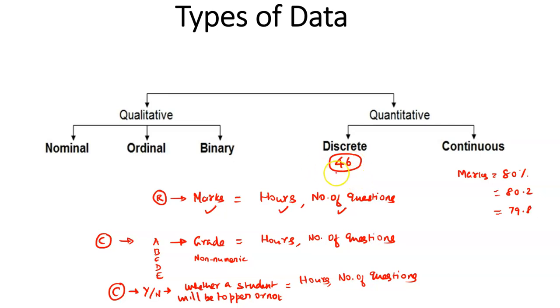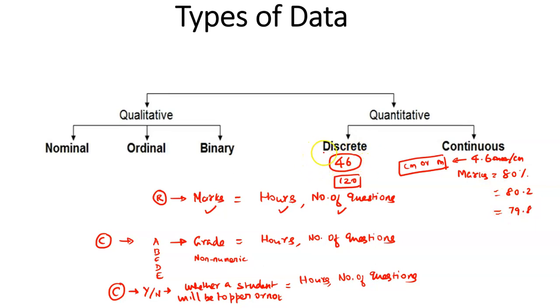Let's say a manufacturing scenario. How many products were manufactured in an hour? 120 products were manufactured. What is the average width of the products manufactured? I can say it is 4.6, let's say mm or cm. And if it is 4.6 cm, I can represent this as meters or centimeters. That is why whenever you have decimals, it invariably is continuous data. That is, I can represent this data in either higher or lower dimensions. Whereas in the case of discrete, I can represent it only as a number.